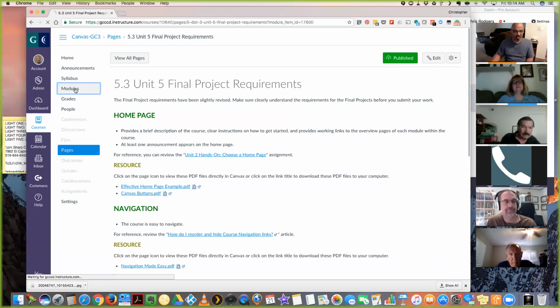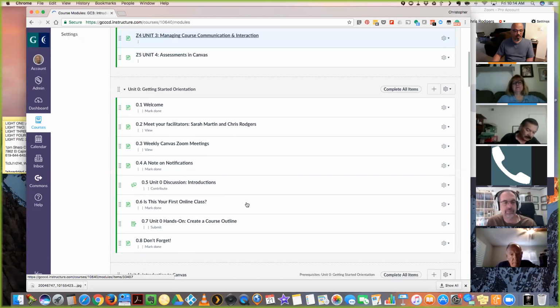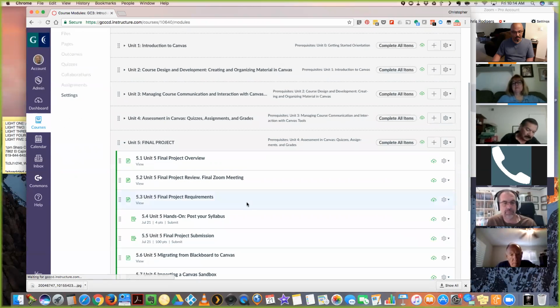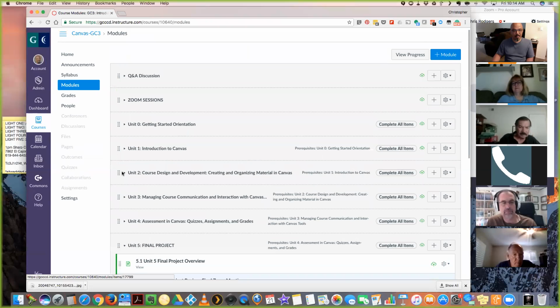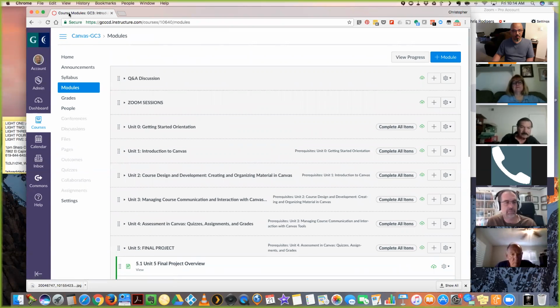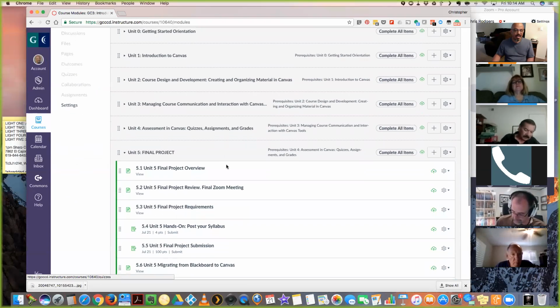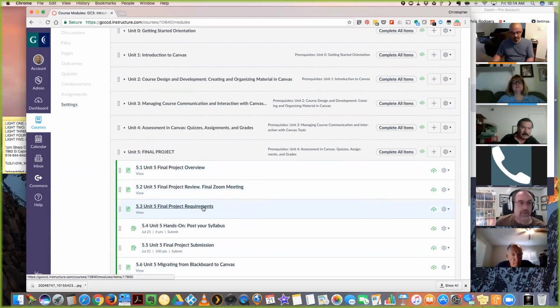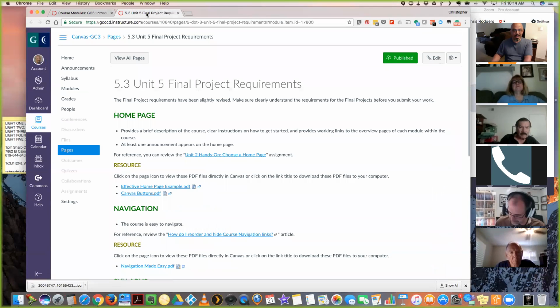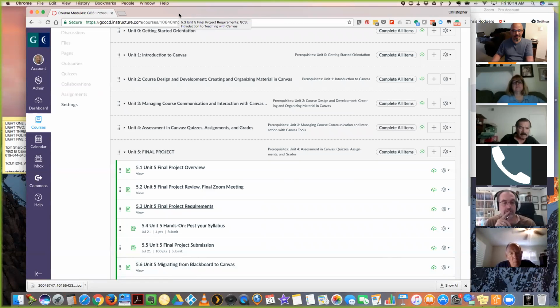I'd have to click on modules, and then go through and scroll down and find where I wanted to go. What I would recommend as far as where you're working is you have one tab up here. I call it your home base. When I'm on my final project requirements, I'm on a Mac, so I'm going to hit Command. If you're on a PC, you would hold down Control. Then I click with my left click, and it opens up in a new tab. That way I can review my document, and when I'm done with my document, I click, and then I'm back on my home base. Does that make sense?